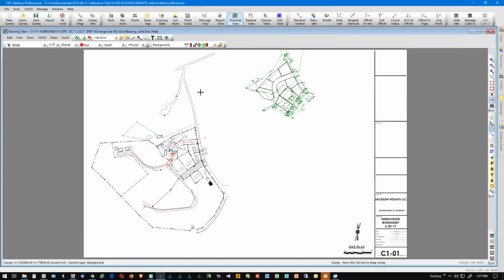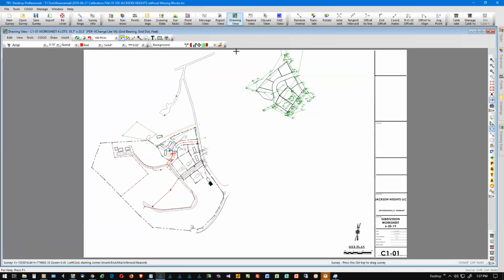We're going to start here by choosing select objects because I have drawn objects and traverse objects up here as well, so I can't move everything. I have to move a selected batch of stuff. So I'm going to go to select objects. Now right down here we have our status bar telling us that we can use a window or a cross. I'm going to use a window command. So to do that, I'll press and release W to create a window.